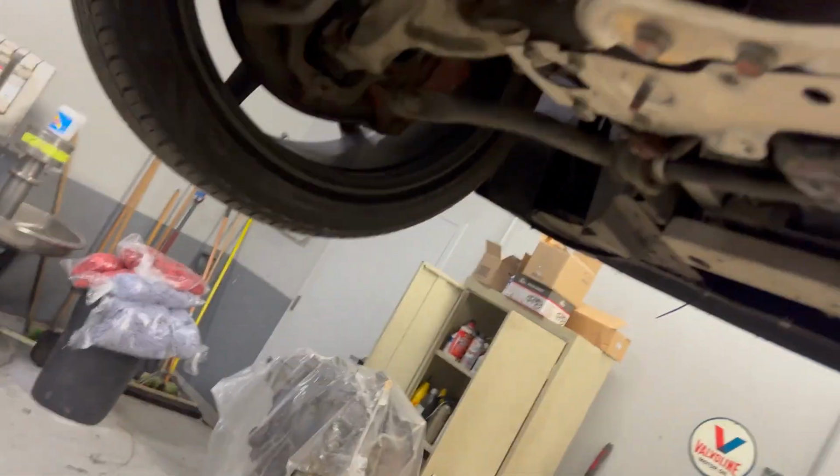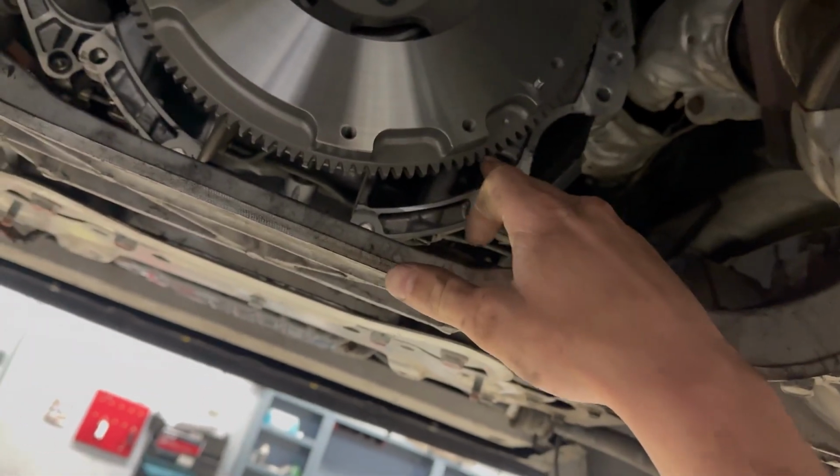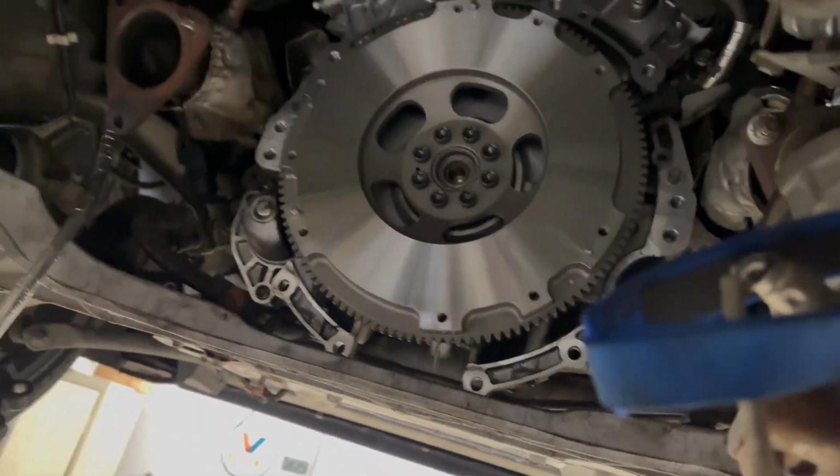So we got the flywheel mocked up. I got my boy Chance. What's good? And Quinn. I don't have the right tool to hold the flywheel, so I'm just gonna hope Chance over here has 65 foot-pounds of torque in his hands to hold it. All right, let's get it.